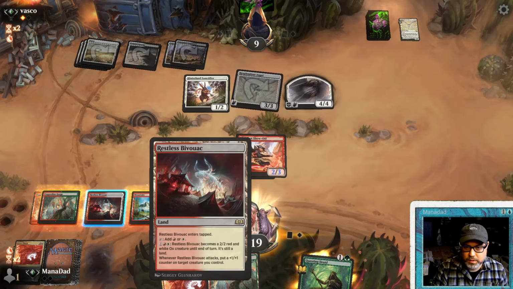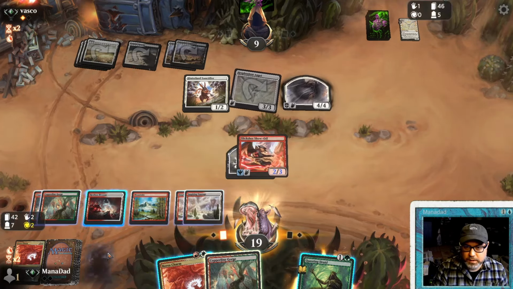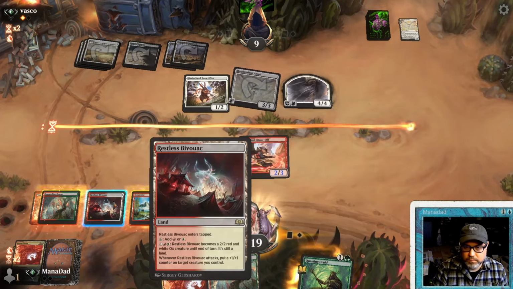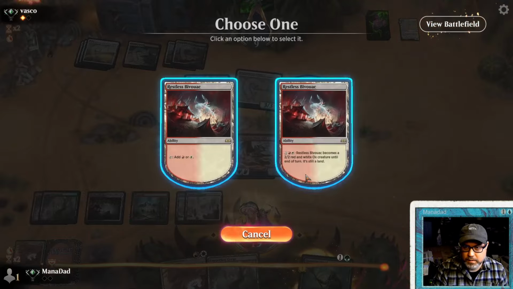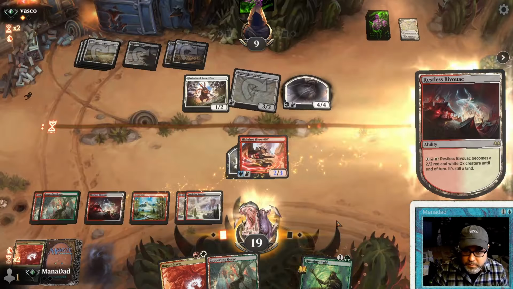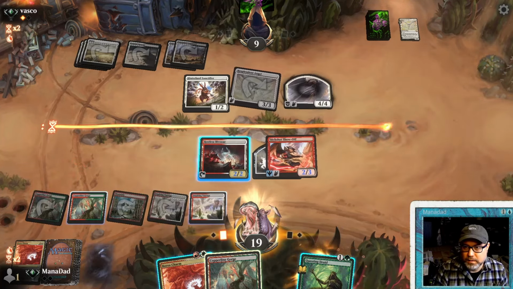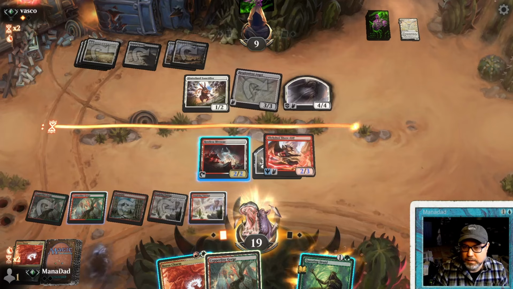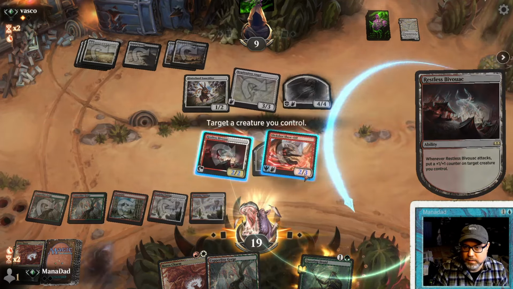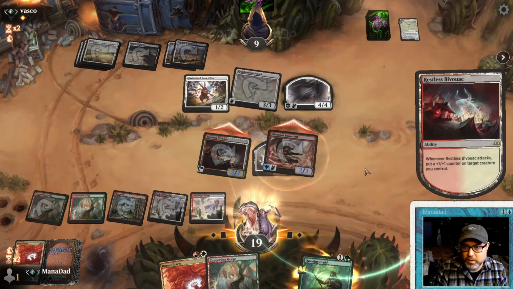And play Boros Charm. Let's see. Bivouac is 3. Theoretically possible, I think. Am I calculating that correctly? Looks like it, okay. Counter on Show-Off.